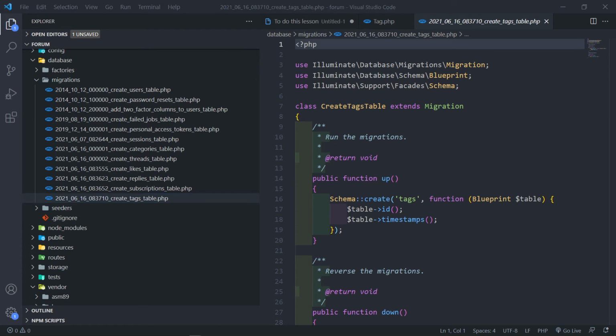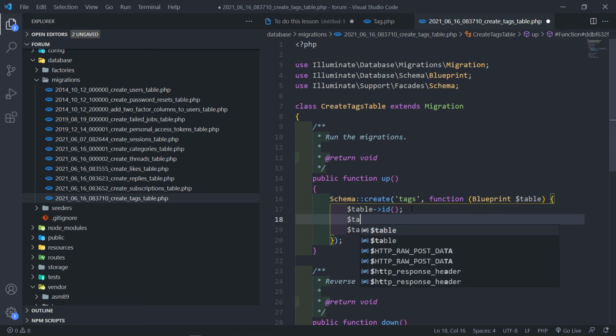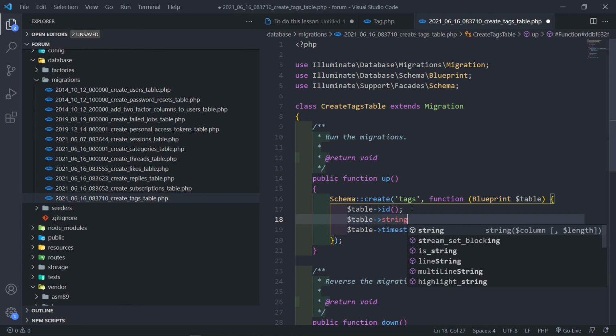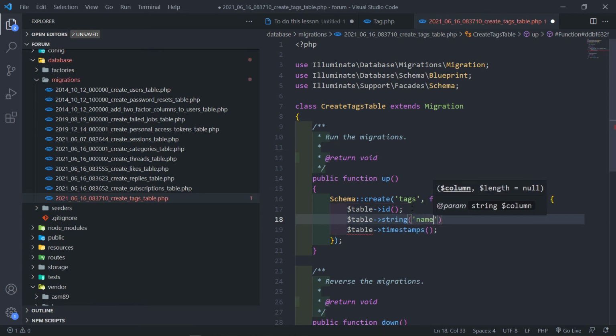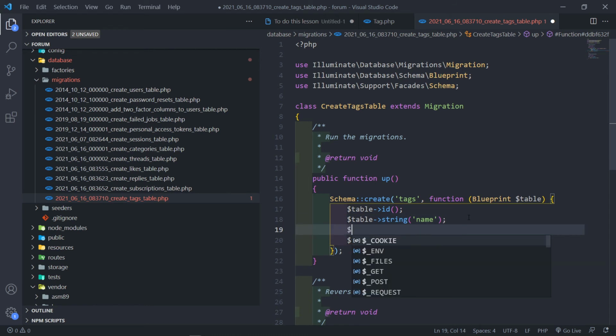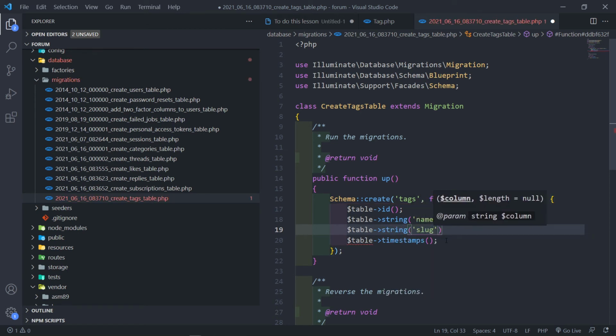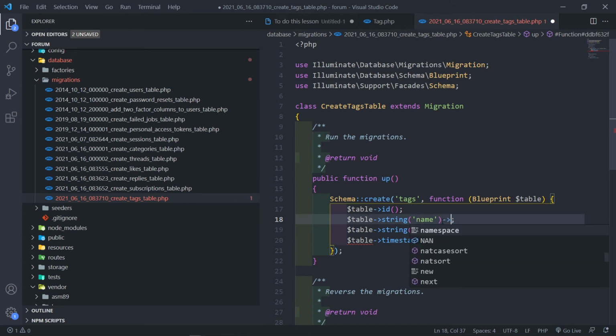If we go in there, this is the table where the admin user will be able to create new tags. So there's the name, and the next one is the slug, so string again for the slug. I'm just going to put this unique.